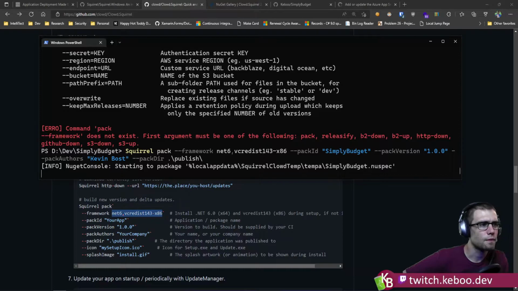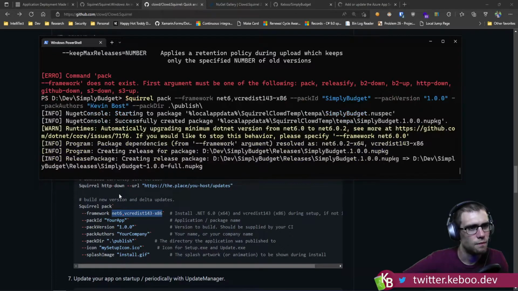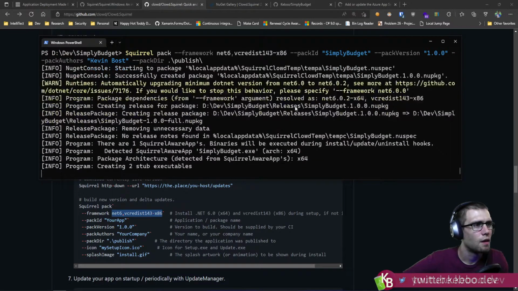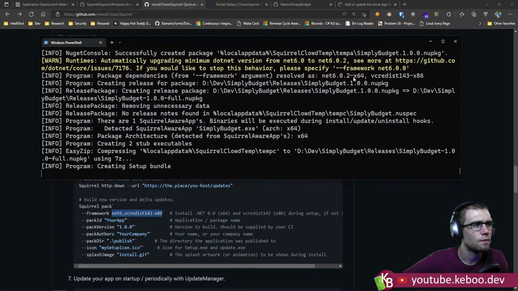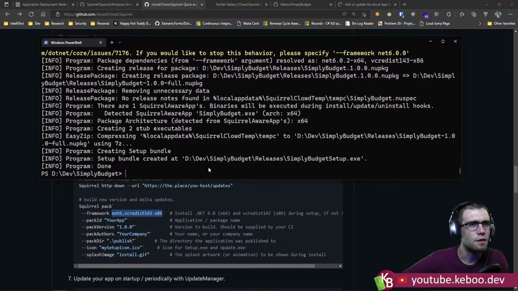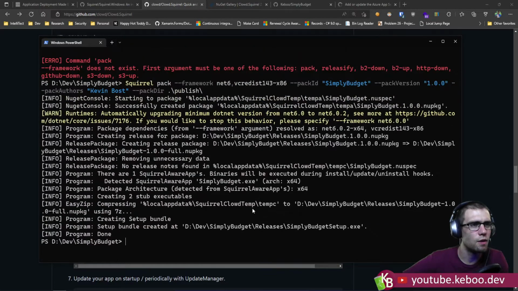Okay. So you'll note it generated a new spec for me, which is rather convenient. To net 6.0.2, that's kind of cool. Oh, that's nice. So it auto did the. Oh, that's very convenient.